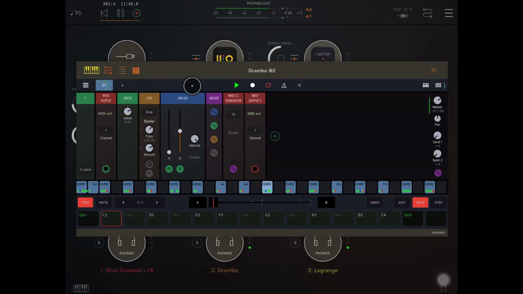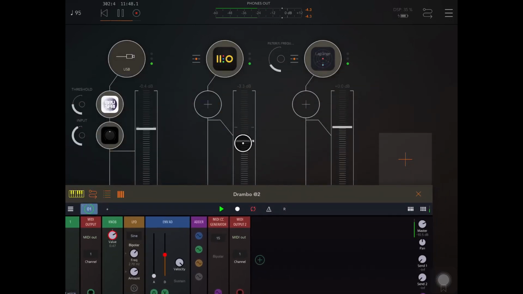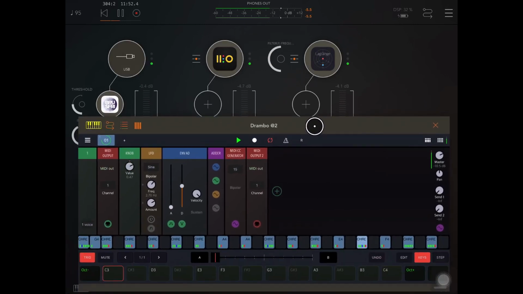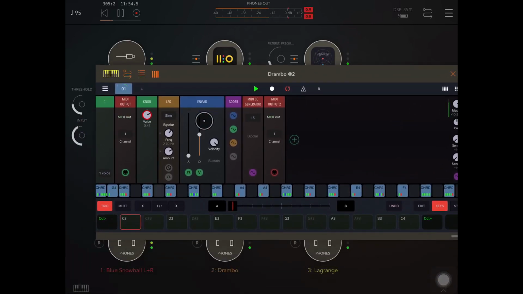So what I almost certainly can't do is do audio rate modulation in Lagrange. I think Lagrange's LFO only goes up to 30 hertz or something like that.